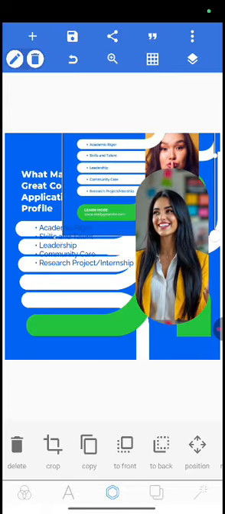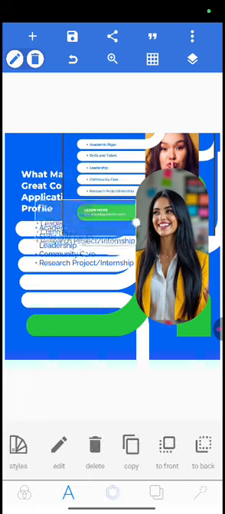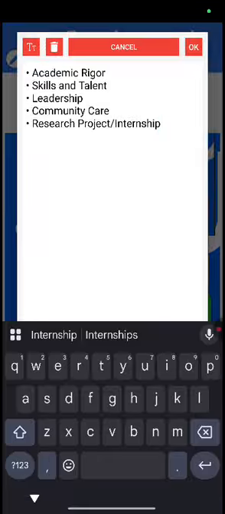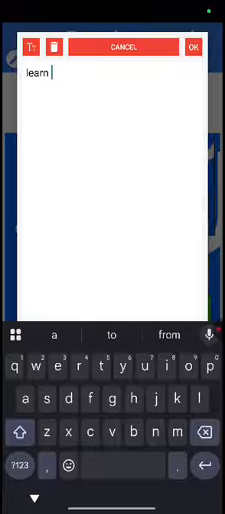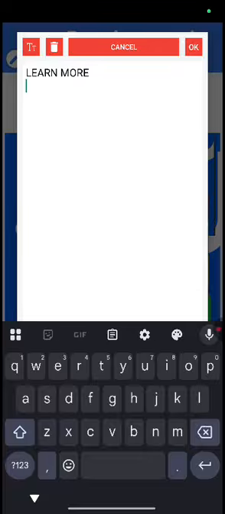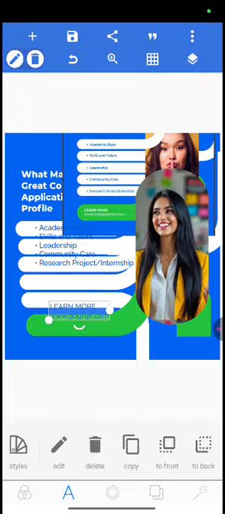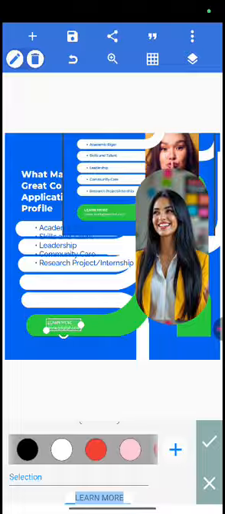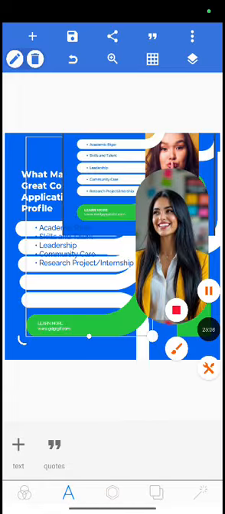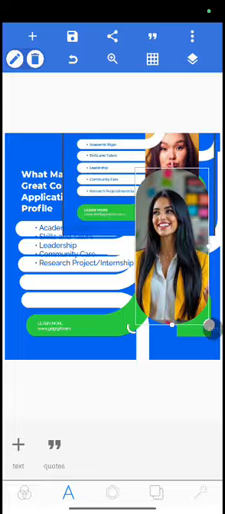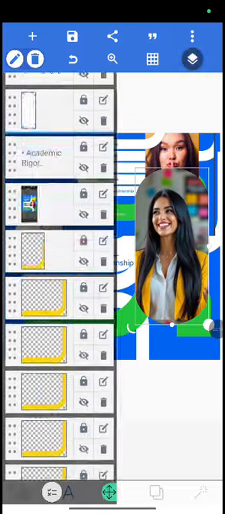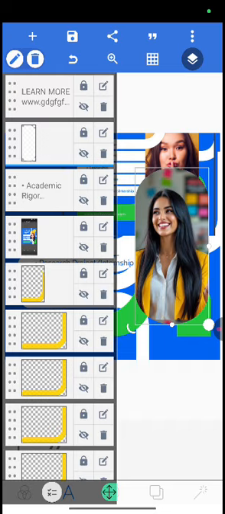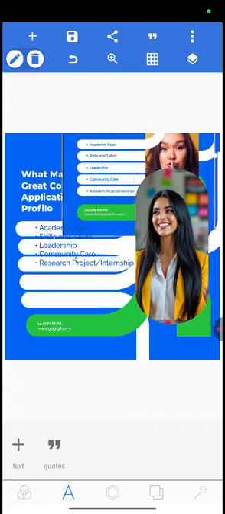So yes, there's learn more and website. Learn more capitalized and website, www. You write what's the name, whatever. I'm just putting something there. Then the color will be white. Yeah, about rounding off. We did 25 minutes mark. So okay, I should lock this out to not be moving again. So bring this to the front.